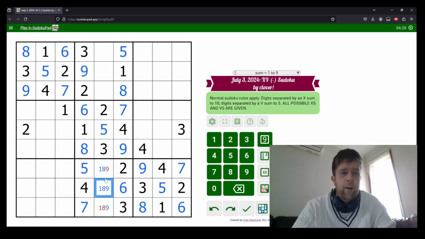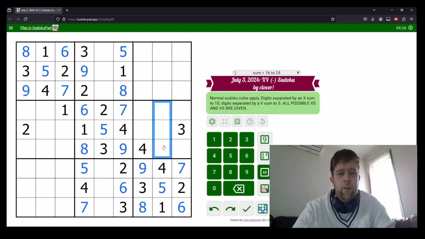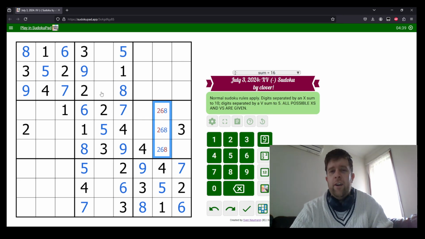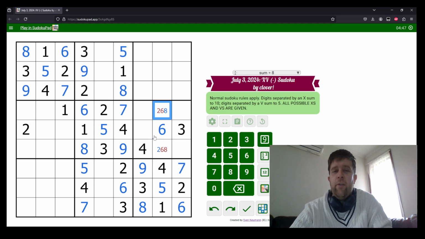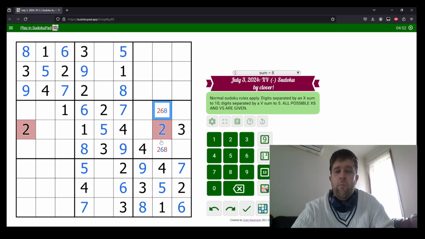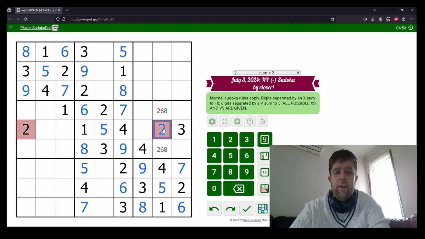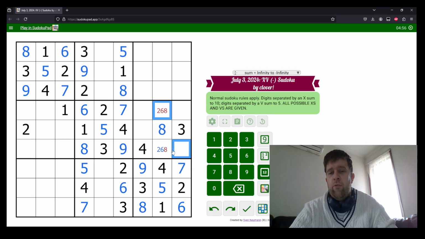So, I'm going to use an example somewhere else, so that way conflict checker doesn't ruin me. We'll go over here. We will do 2, 6, and 8. So ignore that. But if these three cells had to be 2, 6, and 8, we must put 6 in here, because otherwise, if this cell was 2, then one of those two cells would have to be 8, and if that's 8, then one of those two cells would have to be 2, and that would break.